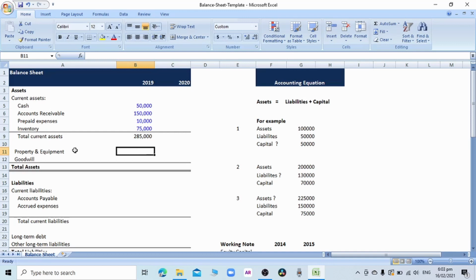But you still have fixed assets as well. This is a category of fixed assets I didn't make a heading for, but I'll explain here. Property and equipment can be anything, like a building of the company where you are doing your business, and equipment like computers, your car, furniture, laptops, anything you are using for generating profit or sales for the company, right? So you can put here furniture, car, land and building, a lot of things. If you go to Google, you will get the idea of all the fixed assets. Fixed assets means you are not converting those assets within the year, you are keeping them for a long time, and normally we charge depreciation on them, right? So we can have, I think, $250,000, right?